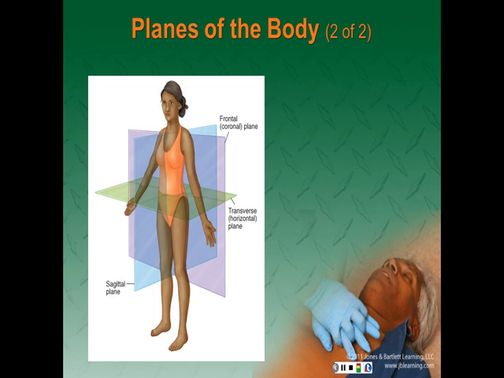Here's a great example of this. As you can see, the frontal or coronal plane takes the body and splits it right down front to back, splits front from back. So you have the anterior, which is the front, and the posterior, which is the back. And this is a coronal plane. The transverse cuts you right across your belly button, top and bottom, to make you into a top half and a lower half. And then the sagittal plane cuts you right down the midline, which goes right through the sternum, down through the belly button vertically, and gives you left and right.